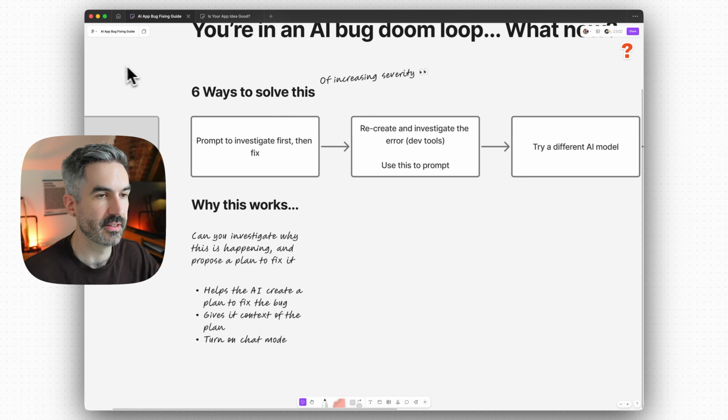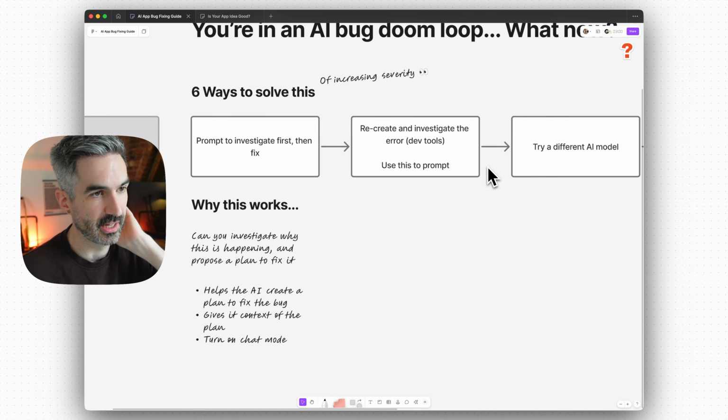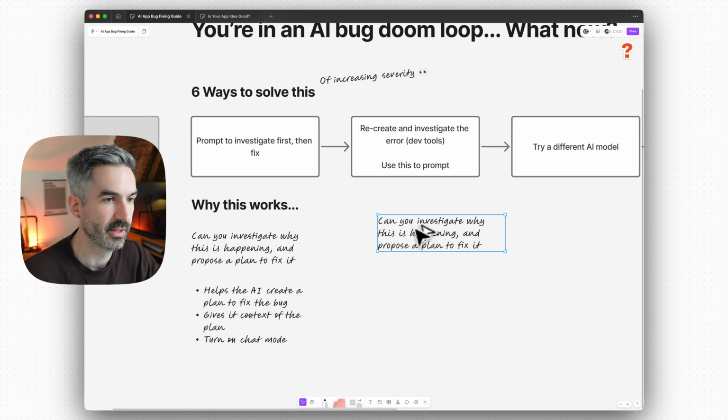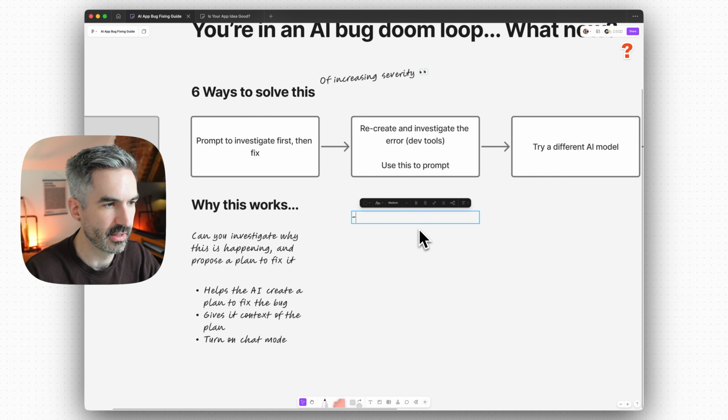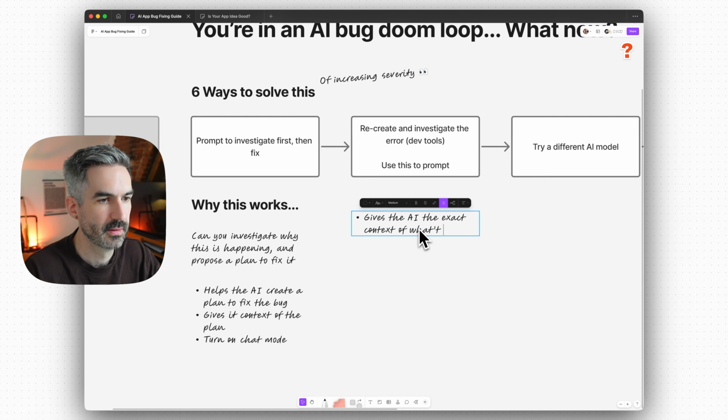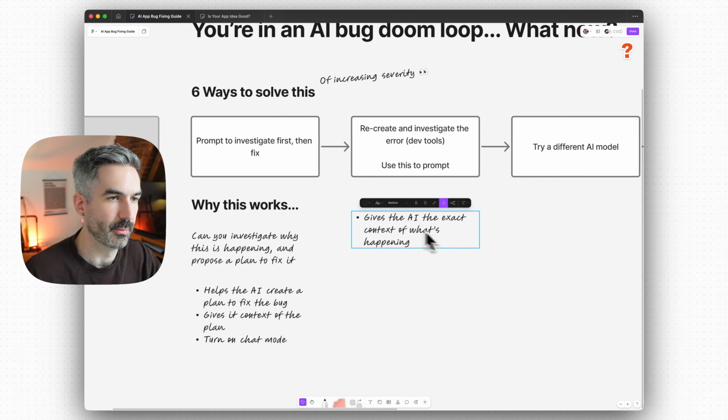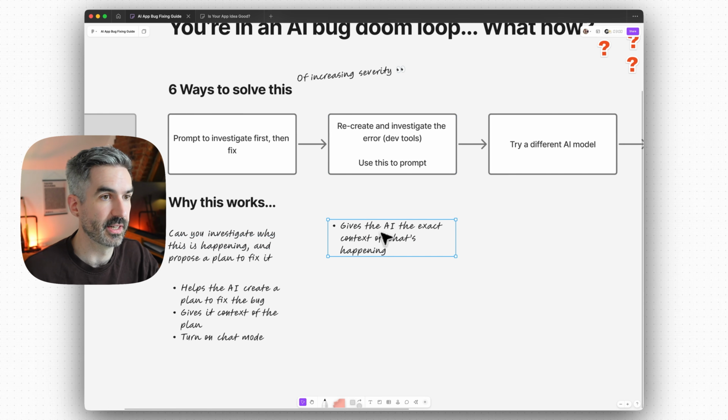That gives the AI a much better context of how to fix your error. The reason this can work is because it gives the AI the exact context of what's happening, so that it can better fix the error behind the scenes.